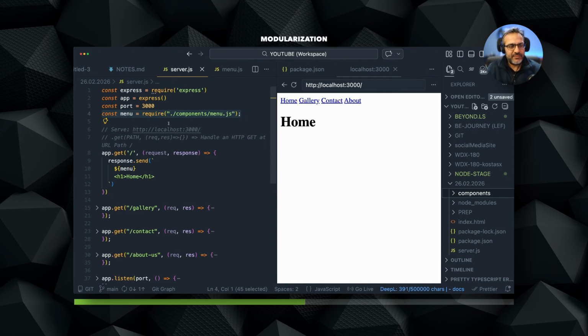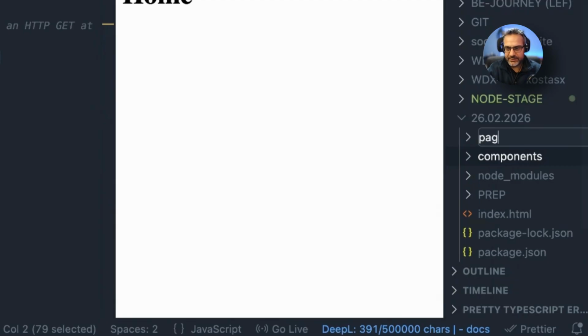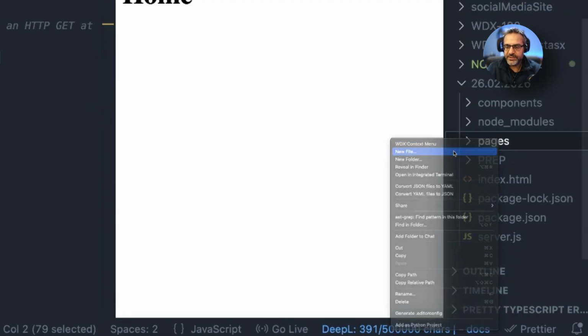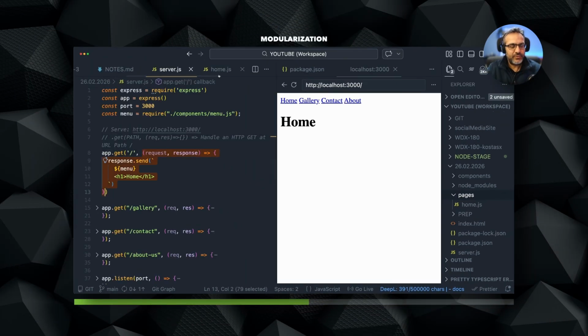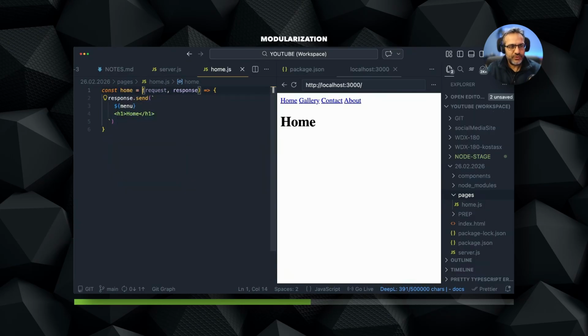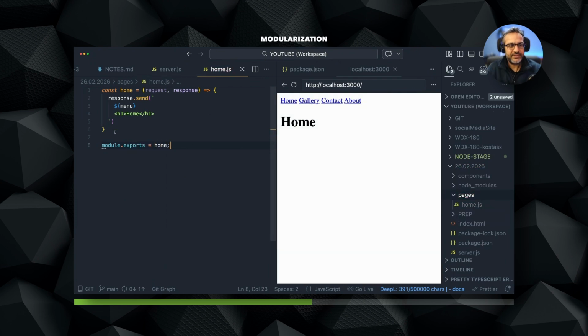I can go even one step further and move maybe all this part or maybe the callbacks into a different file. So I can go into a folder called pages and then create maybe a home.js and move the callback function part into that page. I can move all of this, but for now, just to make it easier, I'm going to create a function in here. So I'm going to store this callback function in a variable, export it, so I can import it in the server, and this code can be moved into a different file and folder and have everything structured so I can easily find them, and also keep my server code smaller.